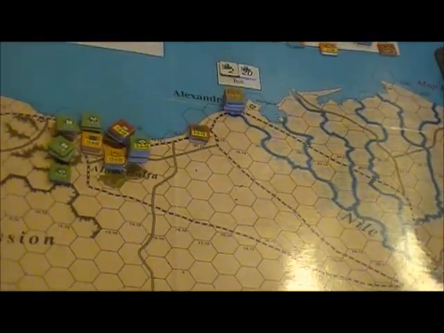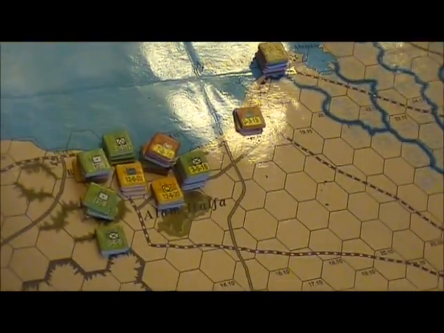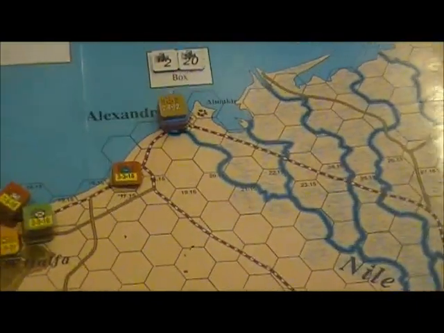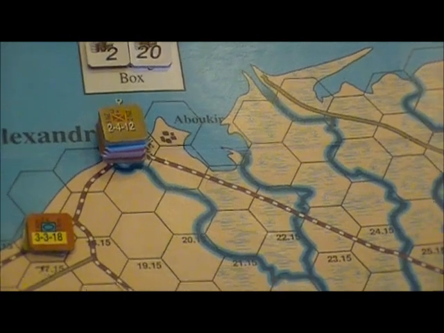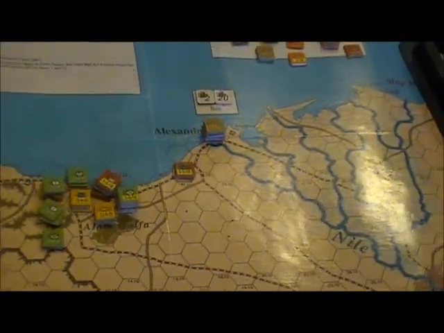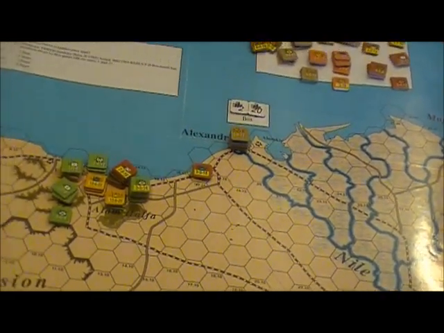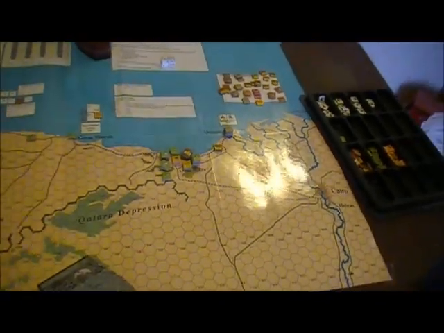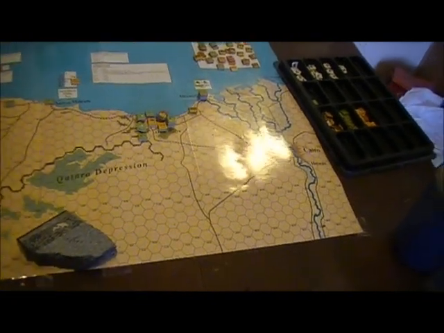The river, I believe you cannot attack across, which to me means if you build a line along the river line, it's over. Right? You can move across it, you just can't fight across it. So the Allies have enough units to prevent the automatic victory. But the thing is, if they're bottled up in Alexandria, they lose the game.